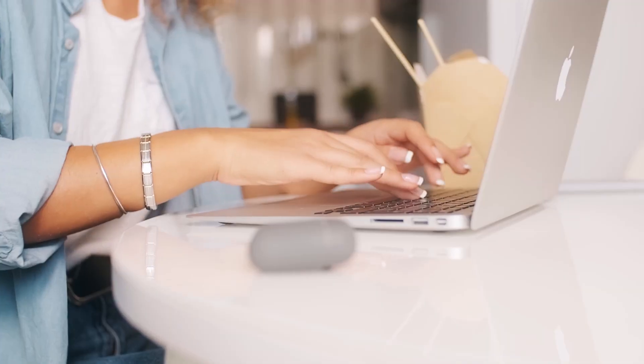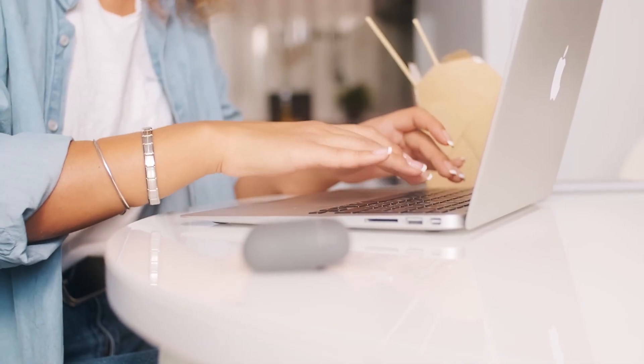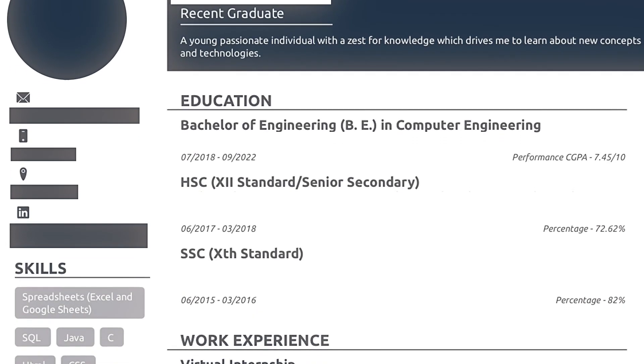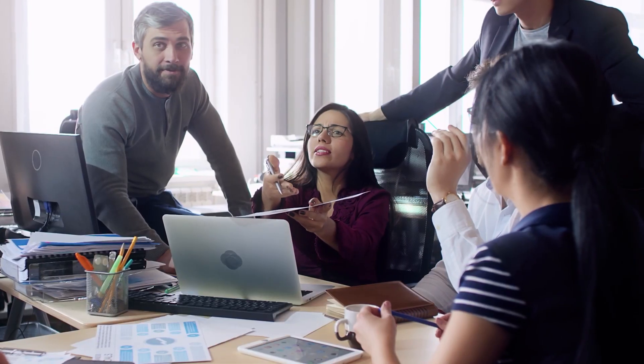Tip number five: education goes last. One common mistake candidates make is putting education first. Don't do that, especially if you're already active in the field. Even if you're a student, put experience at the top if you have any internship or similar. Remember, you're not applying to a school, you're applying to a company. Here's a CV from one of you — again, the common mistake of putting education first. Companies always look for work experience first, and you waste those precious first seconds of recruiter attention by burying your experience at the bottom.